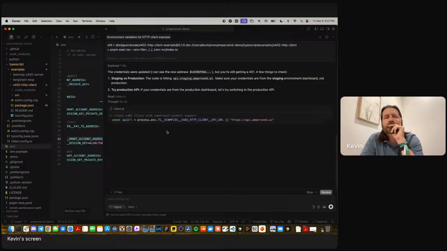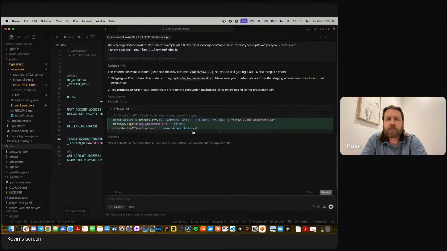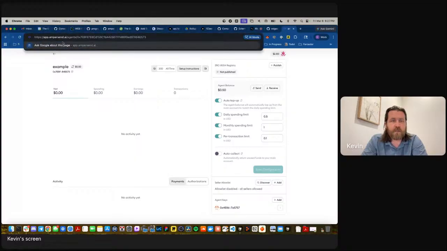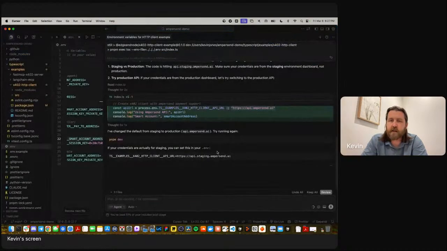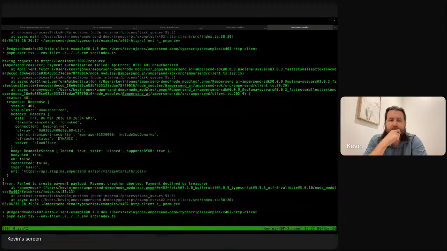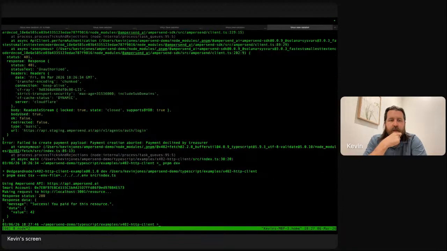Staging versus production. Are we using the production API? Yeah, we should be. Oh, we were using staging. That was the problem. There's a config for x402, and we needed to point it at production. We were pointing it at staging, which is basically Base Sepolia. Staging is the staging environment for ampersend, which is a different environment. We're using the actual live ampersend. There's also staging.ampersend.io, so that's definitely why it was probably not working. Let's try it one more time. Ah, there we go. Cool, success.